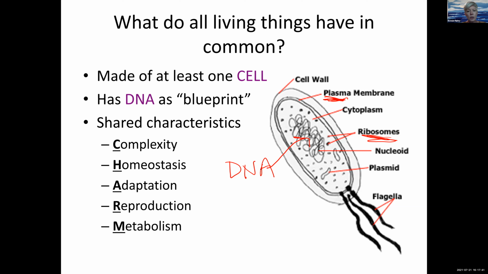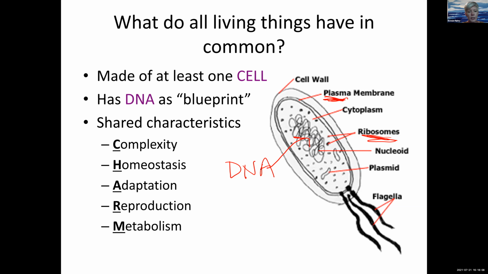And so when we look across a landscape, we may see a rock, we may see a house, we may see a tree, and we can determine that both the house and the tree have complexity, right? But the house has complexity, it has order, it has an organization, it has a plan because humans designed it, right? The tree has complexity that was built from the instructions in its DNA.